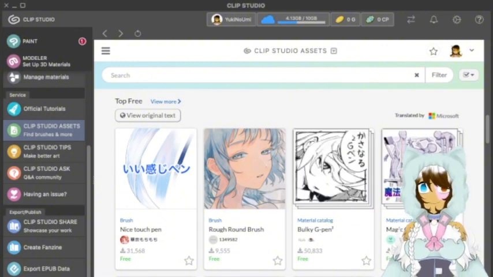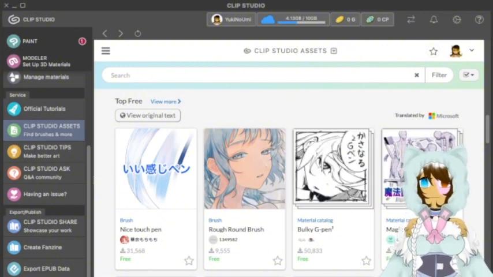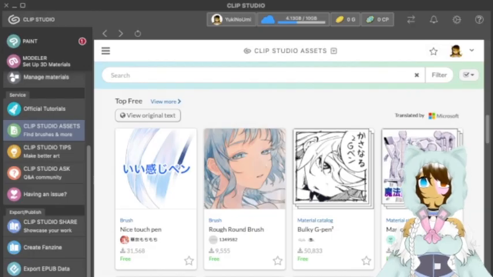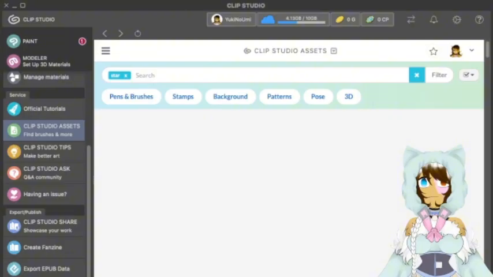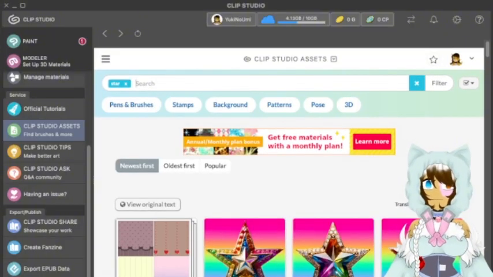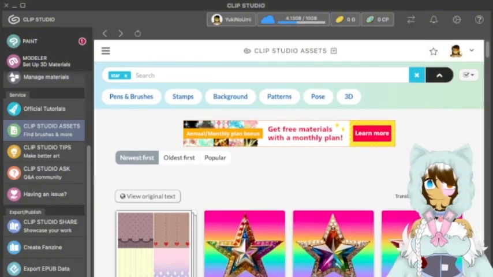So say I want to find a star brush. I put in star. Let that load for a little bit. I find star. Now say I also want to find it for free.